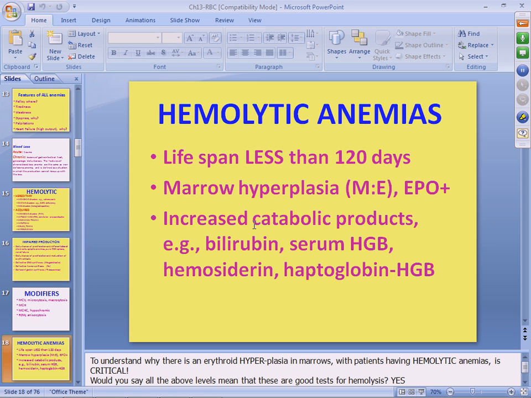So, what I've just described are all the common lab tests that you can order, you can see, you can assess in a hemolytic anemia. Serum bilirubin is up. The more hemolytic, the higher it is. By the way, is that bilirubin going to be conjugated or unconjugated bilirubin? Well, remember, it's being released from the red cells. It hasn't had time to go to the liver yet to become conjugated. So for the most part, the bilirubin of hemolytic anemias is unconjugated.